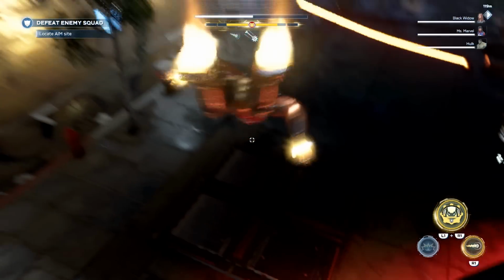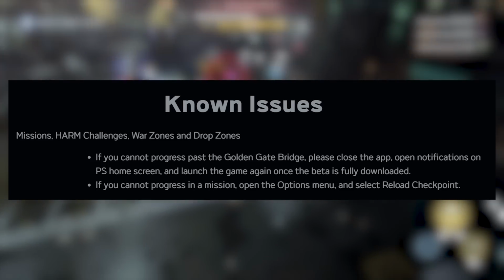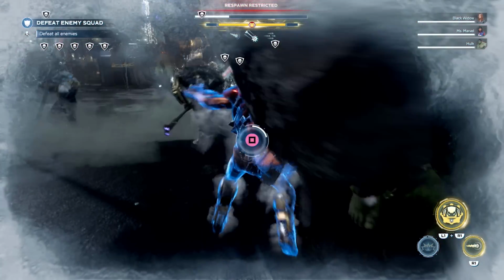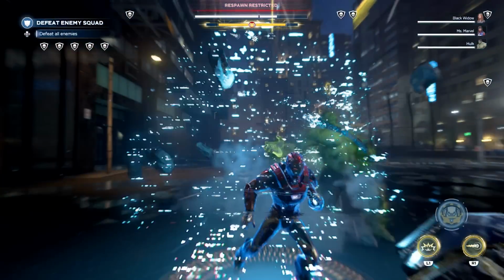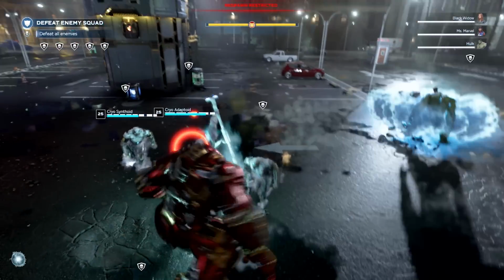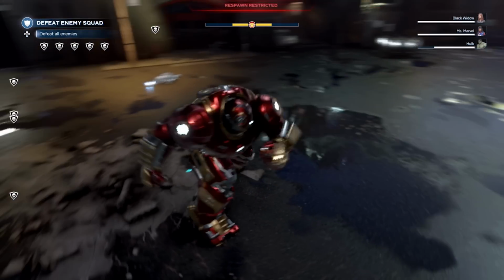Anyway, Crystal Dynamics also provided a number of fixes for some of the known issues in the beta, for example for the missions, the challenges, war zones, and the drop zones. So if you cannot progress past the Golden Gate Bridge, then please close the app, open notifications on the PS home screen, and launch the game again once the beta is fully downloaded. Furthermore, if you cannot progress in a mission, be it the first one or any other, open the options menu and select reload checkpoint, and this should save it for you.